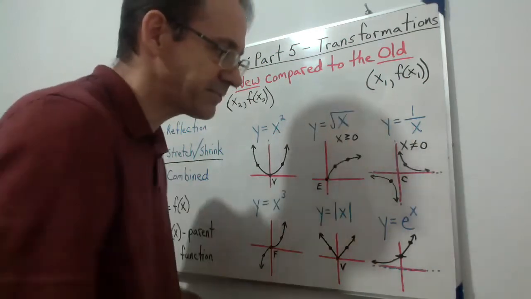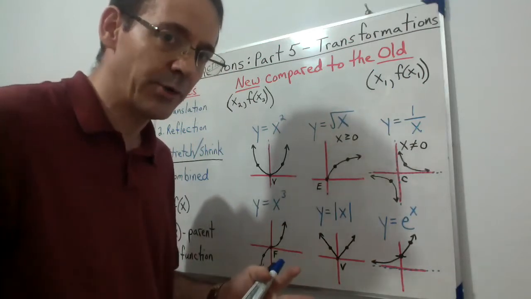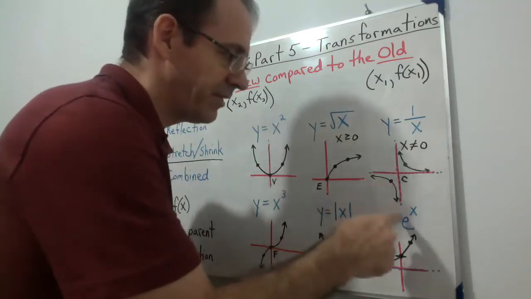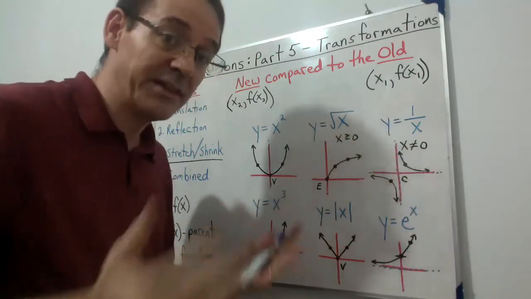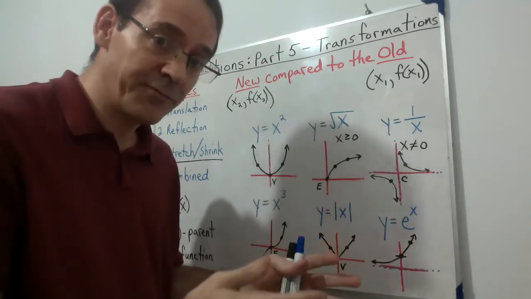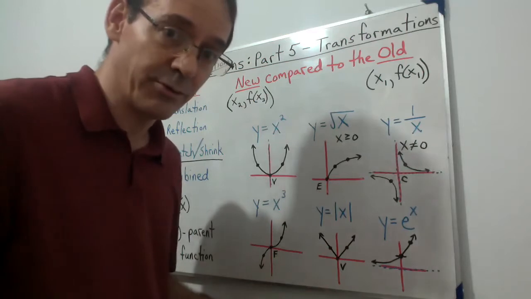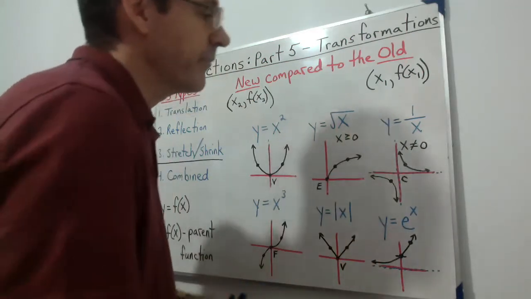So it creates what's called a vertical asymptote. I know it's a big word. Don't really have to worry about it. But this vertical asymptote means your graph cannot cross it. Think of it as like a fence line. You have a fence, and you can go up to the fence, but unless you have a gate or something, you can't really go through the fence. And so think of it as like a fence.